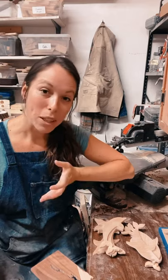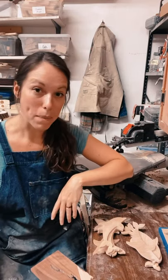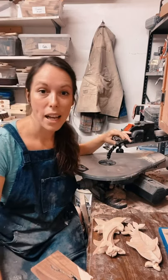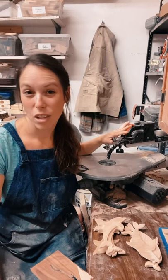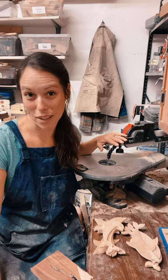Today I'm going to teach you a little bit about the scroll saw and how to make a stacked cut, but I'll start by telling you a little bit about the saw. It's my favorite piece of machinery in the shop because I can cut out anything I can dream up. And if I can draw it, I can put it on wood and cut it out on this machine.